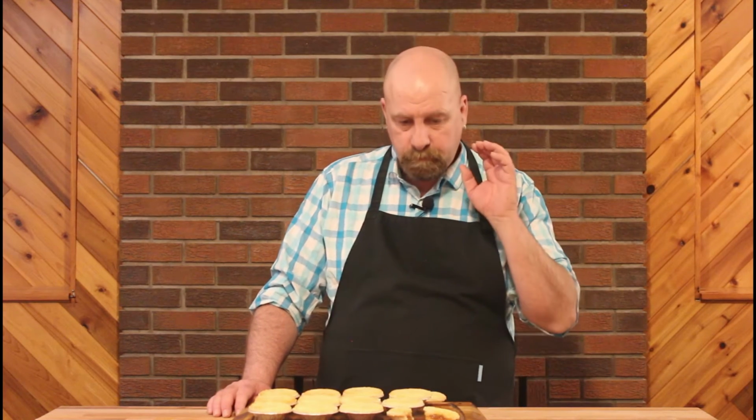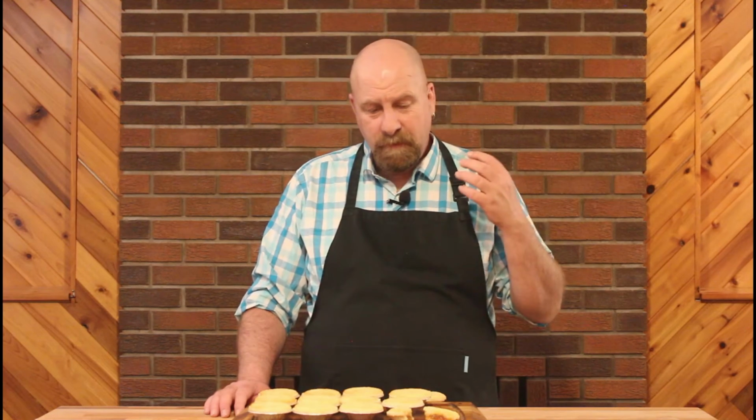If you love the flavor of apricot, this is the best thing out there. That jam is just the perfect mix. That little sweet, bordering on crunchy, but very light topping, and the pastry is just perfect with it. Wow. You have to try these.